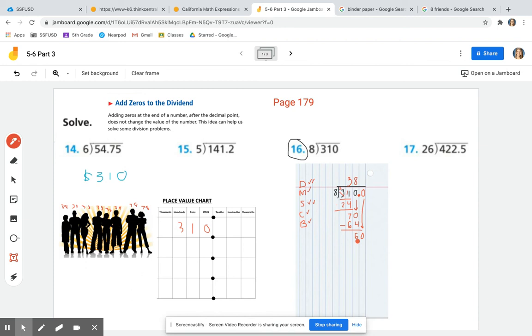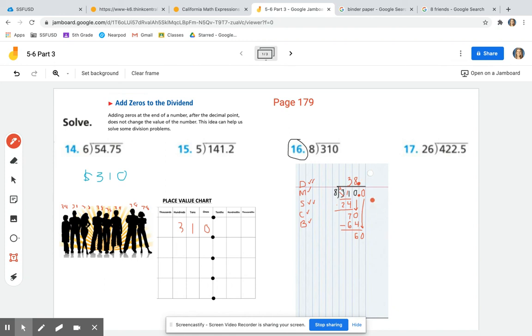It goes in 7 times. And before we even write our 7, the next important step, and we've been practicing this in the last few days, if our divisor is a whole number, which it is, and our dividend has a decimal, the decimal needs to also go into the quotient to hold the place value. So after our 8 and our answer, we're going to also put a decimal, and that makes sense because it was $38, now a decimal, now we're working with dimes here.